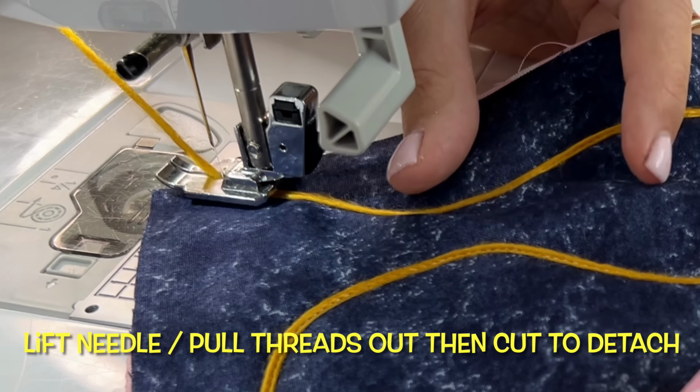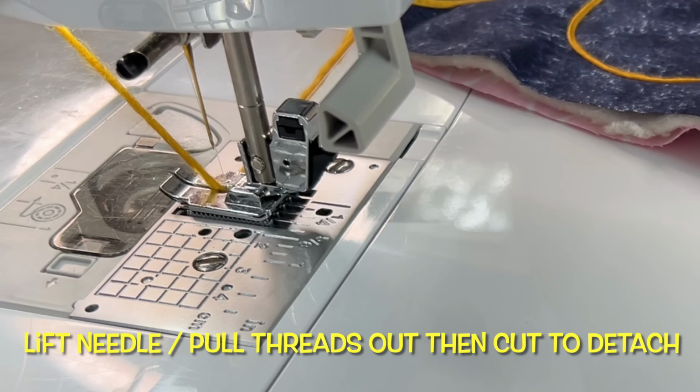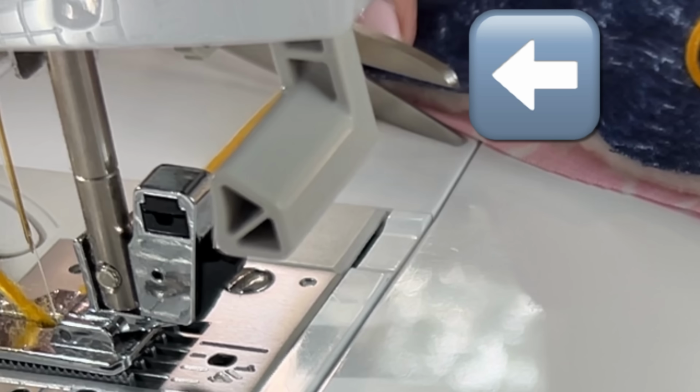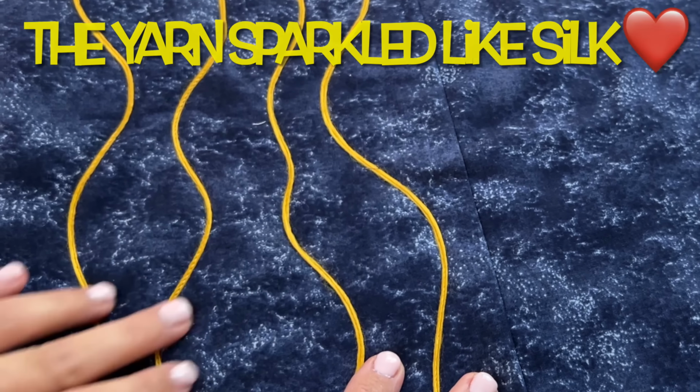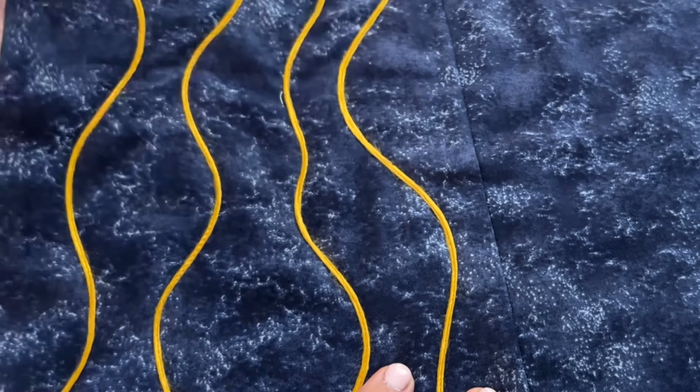If you have an automatic thread cutter, don't use it. Pull out both the thread and the yarn and cut it off to the side. I really want you to see this finish up close. It's absolutely gorgeous. Look at that, and you can't even see the straight stitch.